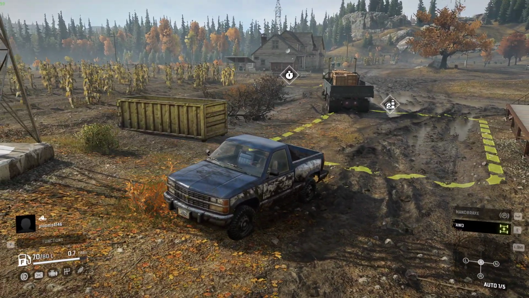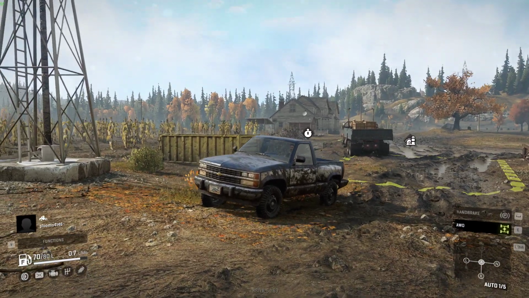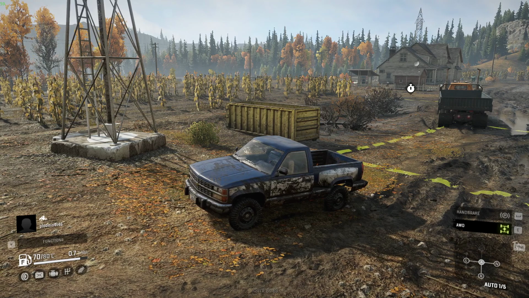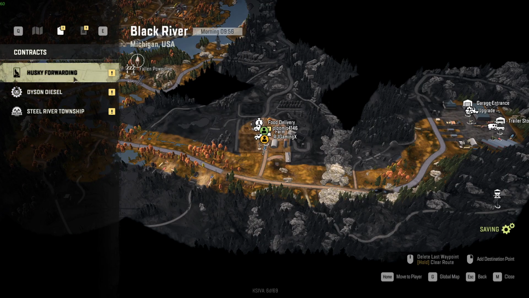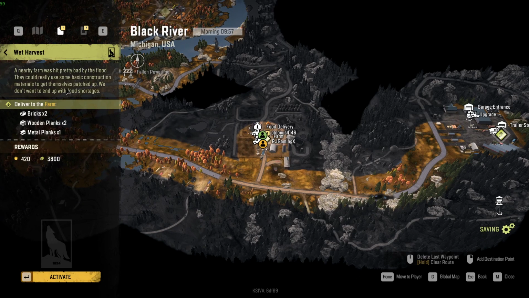Cargo. It says loading cargo. Consumables. Is that one of ours? Oh, I think that's if you load the consumables, but I don't know where we would take it. I think it's just like an available... But what we can do is look at the next Husky Fording, because we should have... Yeah, Wet Harvest is available now.